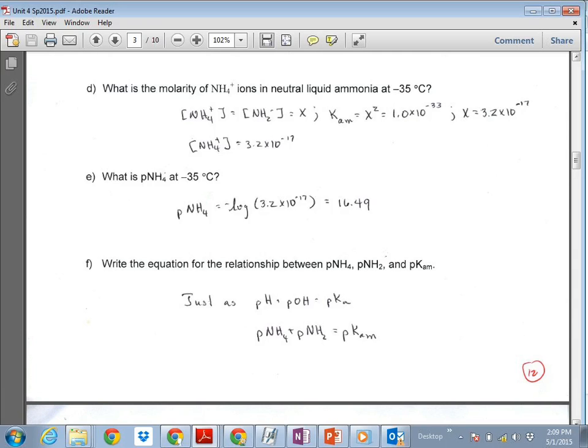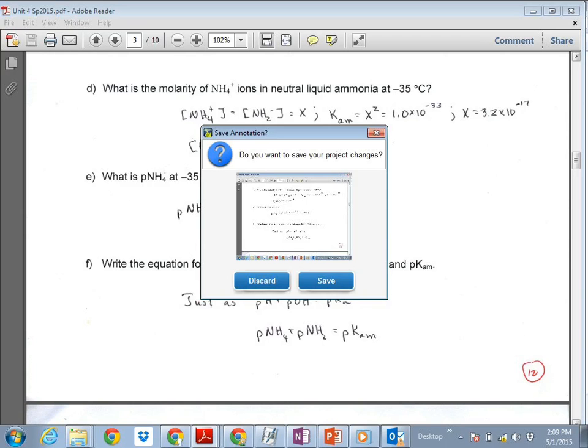This should be actually a little plus up there, I think. I guess I'm missing something. A little minus there. What would be the relationship between these? And it would be that actually you add the p ammonia plus the p NH2 minus would be equal to the pKAM. So it's just kind of trying to kind of maneuver around in a different way to what we usually use is the autoionization of water.